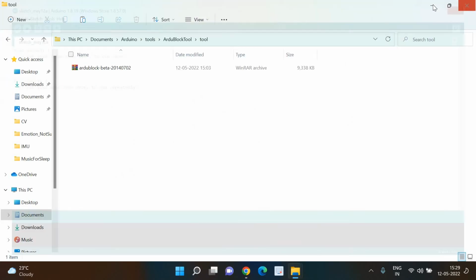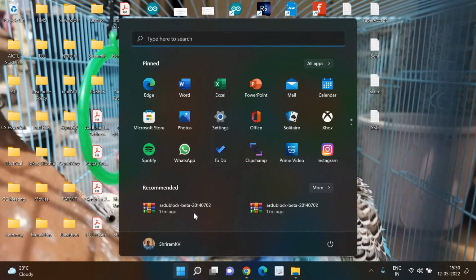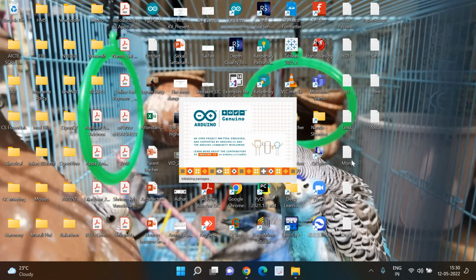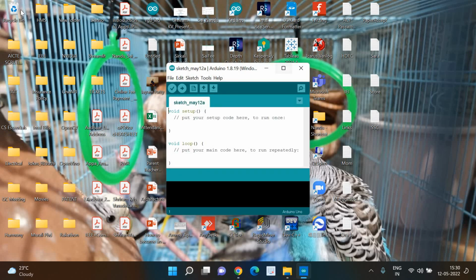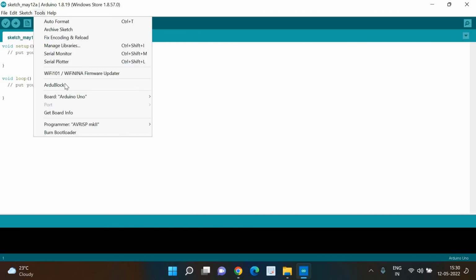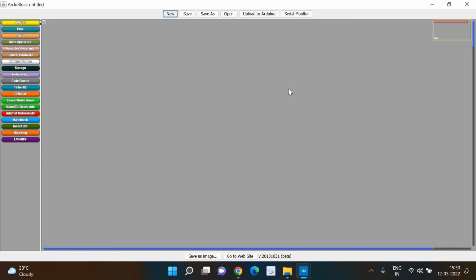Just go ahead, close your previously opened Arduino IDEs, and reopen it. I'm going to reopen it right now, Arduino IDE. The moment you reopen it, you should have gotten the Ardublock for you to go ahead and use it further. Let me expand it further. You can see, where is it in the tools? You can see Ardublock. That's all. You got the Ardublock for you. You can start learning and using.